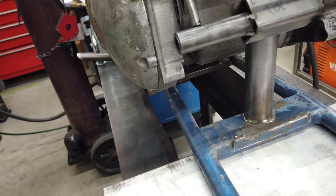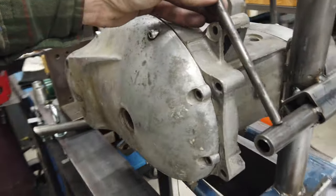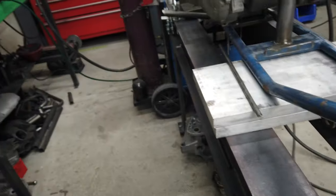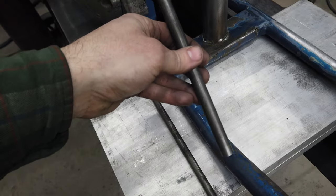But I think if I create these mounts, all tying together, I might actually use this instead. This is pretty heavy stuff. I think it would work good, and it'd probably look a little bit better, a little sturdier.